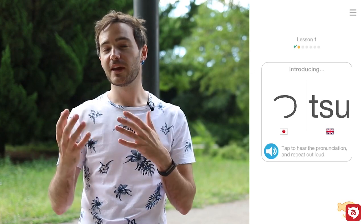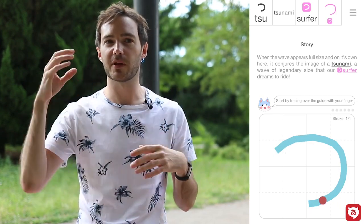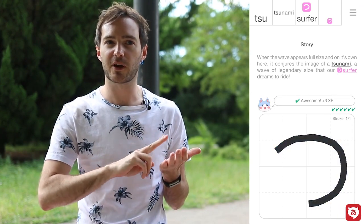The two approaches that we often see are slow, boring repetition like maths classes back at school, or trying to fit a character around an image which looks really fun but honestly only works for a handful of characters. Instead, Hiragana Quest breaks down each character into a small set of familiar parts which we then use to build a memorable image in your head. This helps not only with rapid memorization but also crucially with long-term recollection. Simply put, we're taking advantage of the awesome power of your imagination.